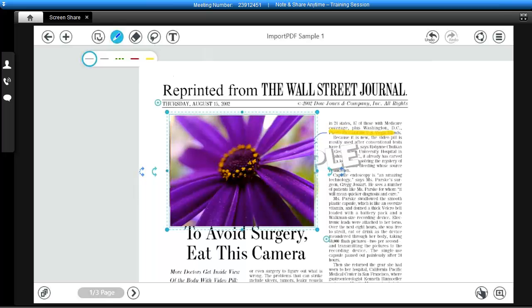A good example of that would be something like a yearbook or a night out, people taking pictures onto their phone or onto their tablets, putting it into the Note Anytime document, people signing the photos, I had a wonderful time, thank you. You could then distribute that document out to everybody and they could save them back onto their local computer when they're reading the Note Anytime document, so they've got a copy of all the photographs even though it was originally in a document from Note Anytime. So that's the idea of this.